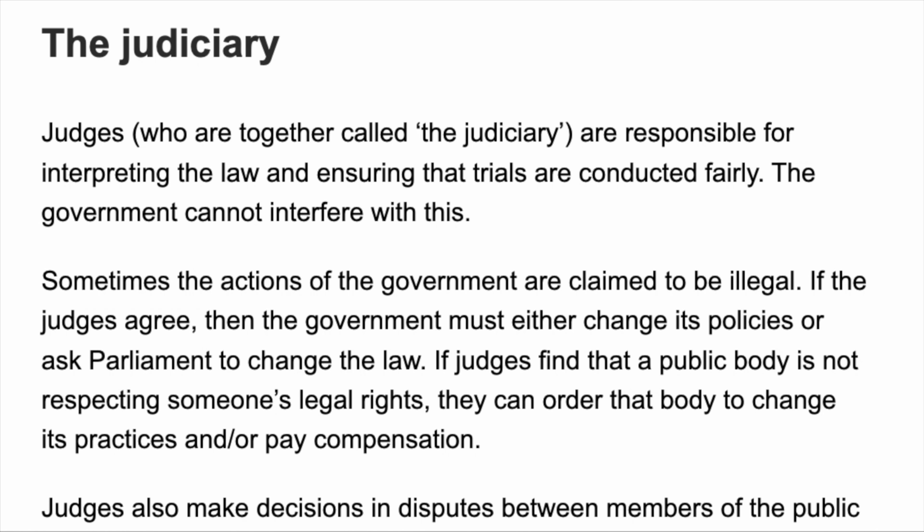The judiciary. Judges, who are together called the judiciary, are responsible for interpreting the law and ensuring that trials are conducted fairly. The government cannot interfere with this. Sometimes the actions of the government are claimed to be illegal. If the judges agree, then the government must change its policies or ask Parliament to change the law. If judges find that a public body is not respecting someone's legal rights, they can order that body to change its practice or pay compensation.